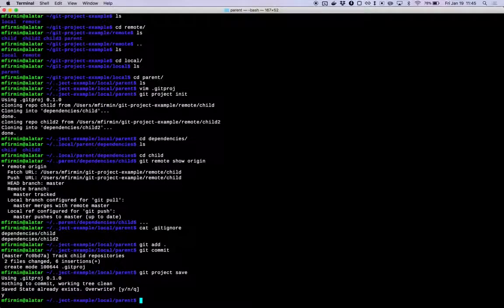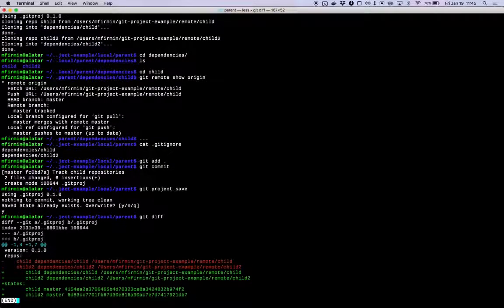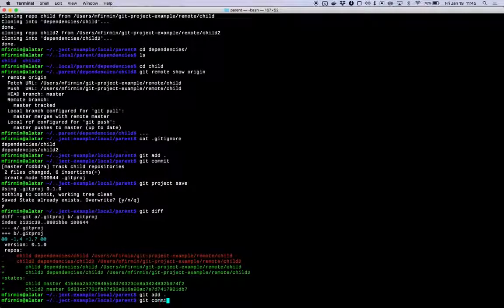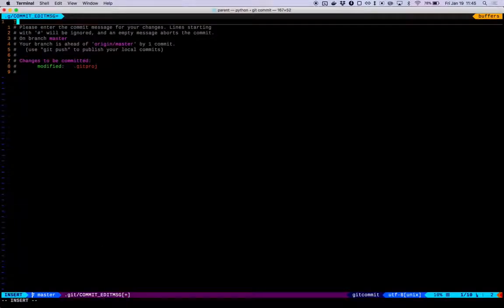So we just say yes, and then if we look at our git diff, we can see that it's added the state section, and that child is on the master branch with some commit, and child 2 is also on its master branch with another commit. So we'll go ahead and re-add our .gitproj and commit it. We'll say track initial state of dependent repositories.